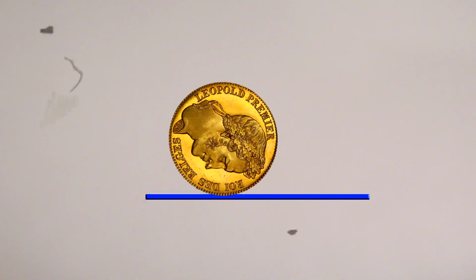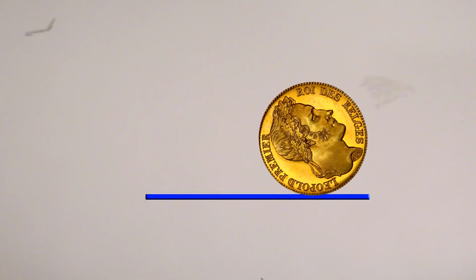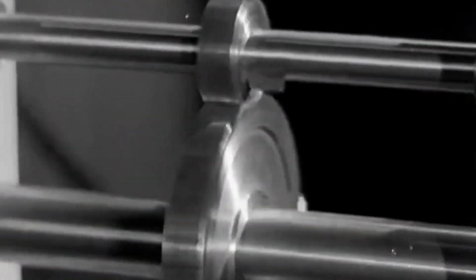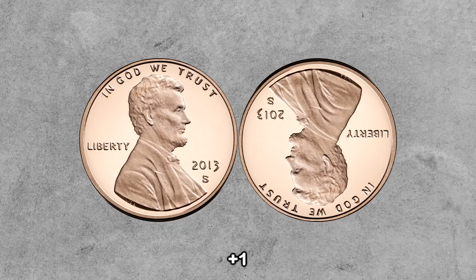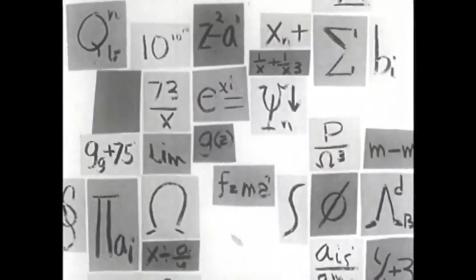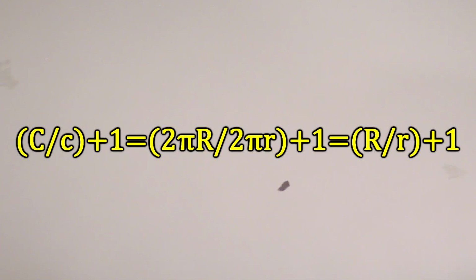Something that is not the case with a straight line, because the coin only needs to rotate to maintain rolling contact with the surface, but when rolling around another coin, there is an additional rotation needed because the path itself is curved, meaning that to find out the number of rotations a circle makes when revolving around another one, we need to find the ratio of the circumferences and then add one to the equation.